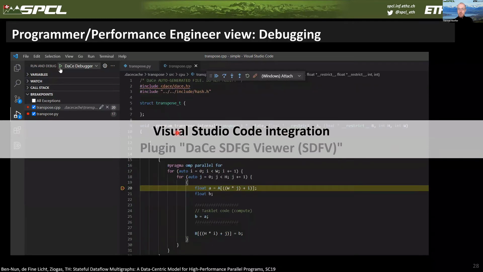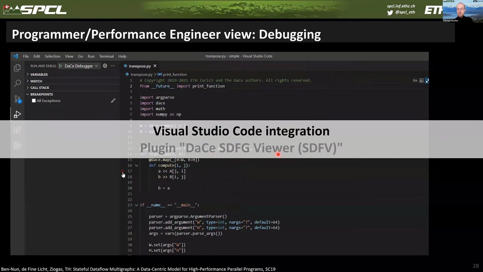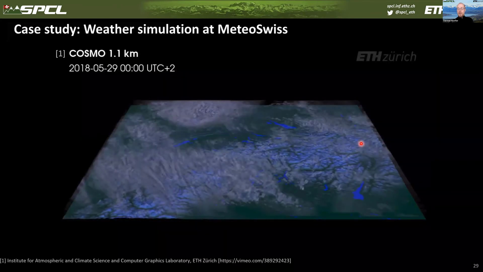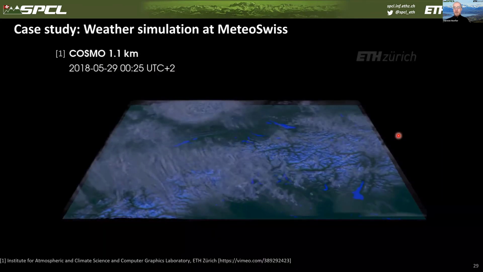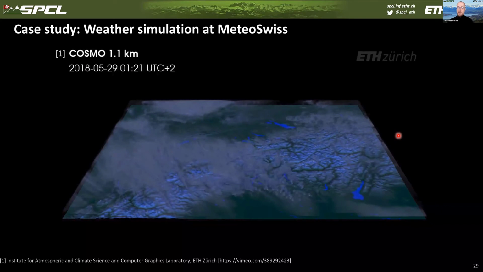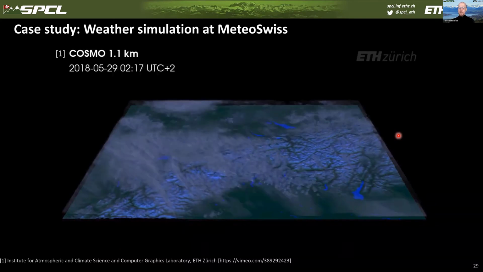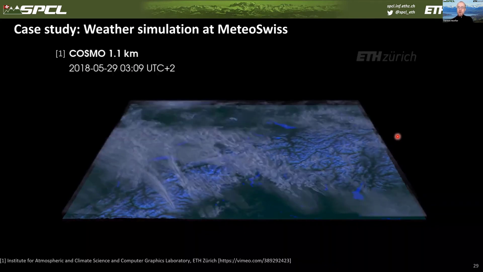This is kind of researchy code, so it's always nicely integrated in all these tools. If you want to play with it, you can just download the Visual Studio Code plugin. It's always up to date and downloads pretty much automatically. But now I want to close on what DAYS is, the data-centric parallel Python, and I want to give you a case study on how to simulate the weather.